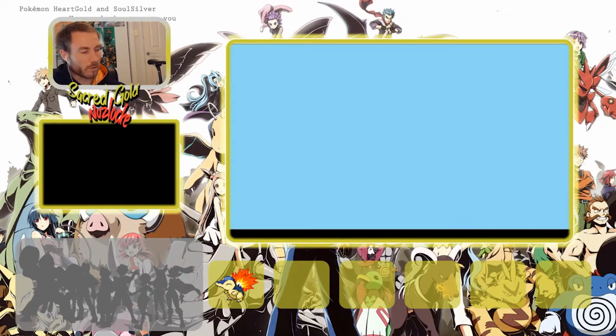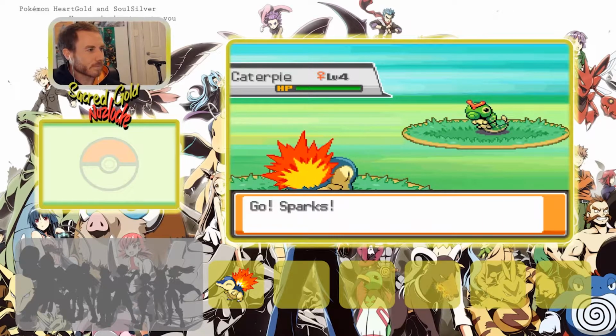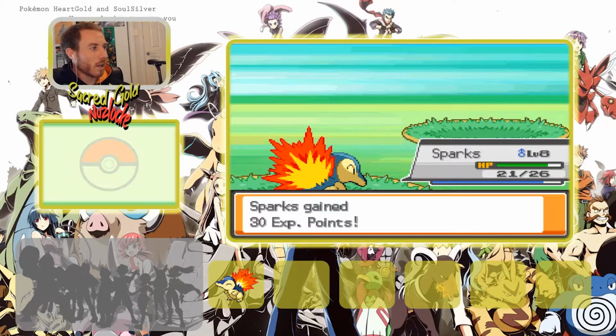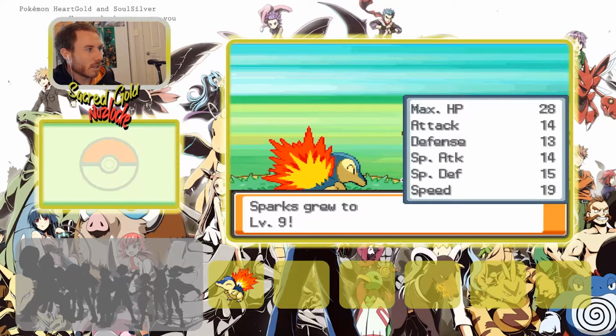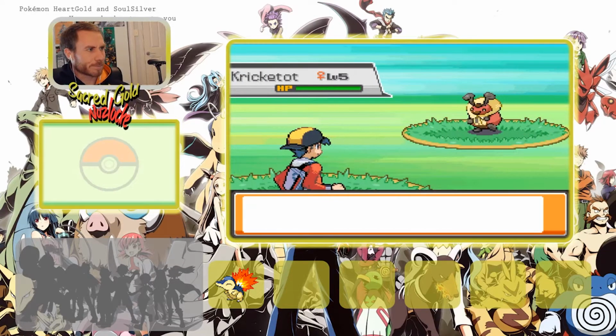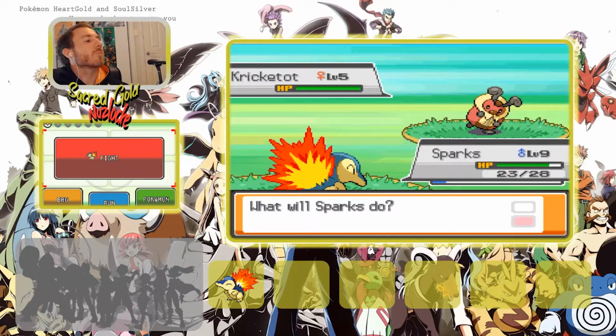Let's keep rolling here with Sparks. Caterpie. Now, hopefully level 9 is the level that we pick up Ember, because that's gonna really increase the speed in which we can take care of some of these mobs. Alright, level 9. 19 speed and still no new moves. Okay. Rough gig. Alright, that is a Kricketot. Now these bad boys.